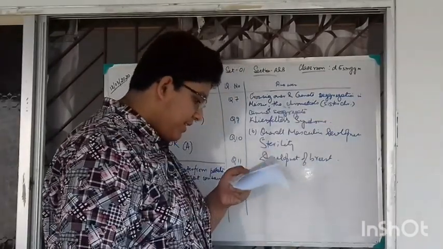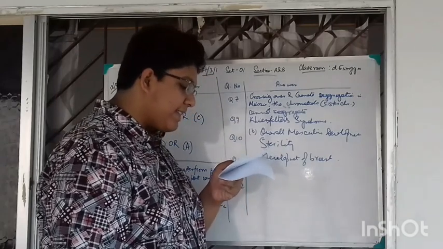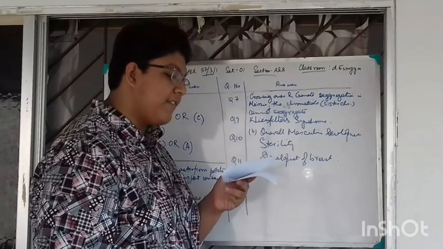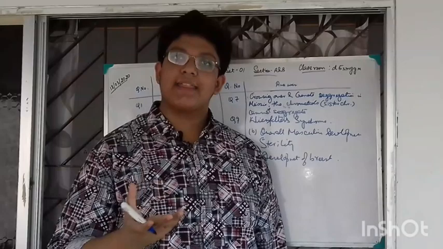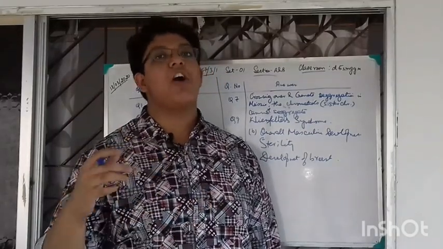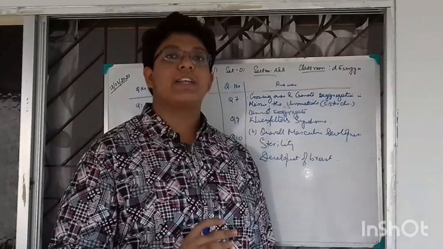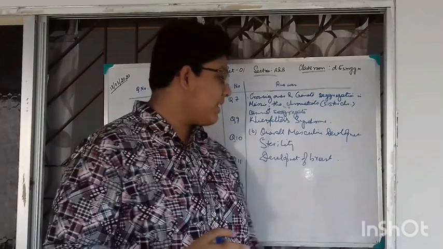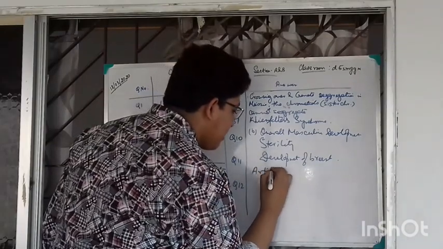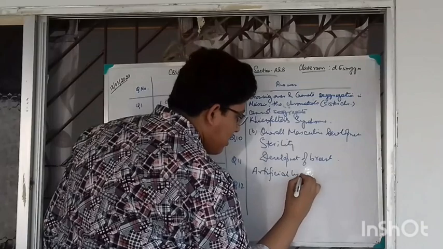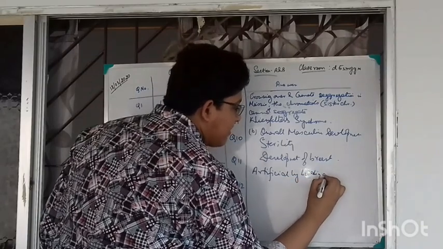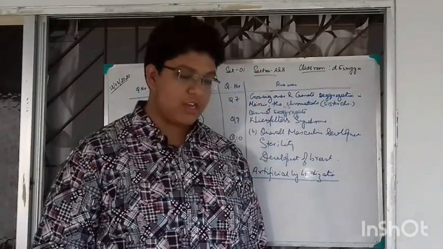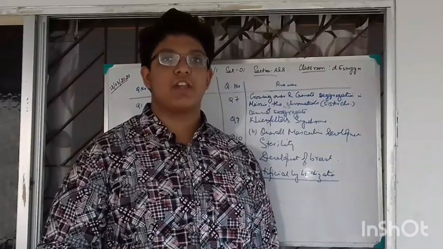Okay. The next question. Name and explain the technique that can be used for developing improved crop varieties in plants bearing female flower only. So it has a female flower, so there is no question of stamen and pistil both together. Since it has a female flower and we want to make a hybrid, the process is artificial hybridization. You have to enact the whole sequence except emasculation. There is no stamen, so no emasculation.